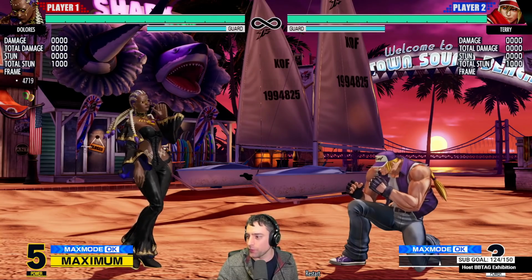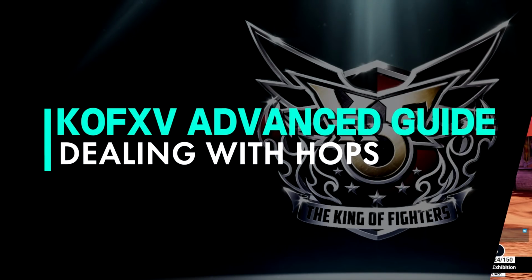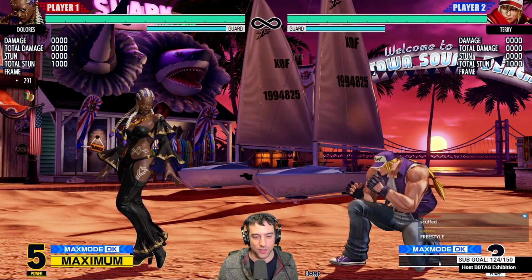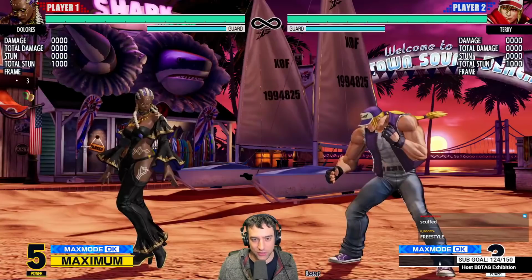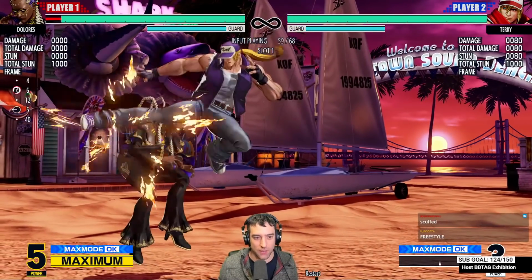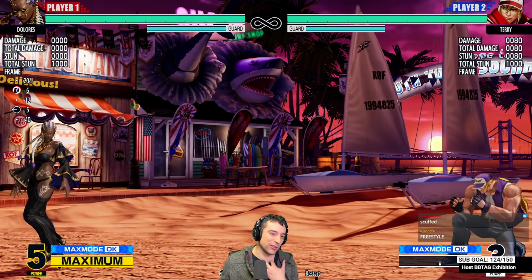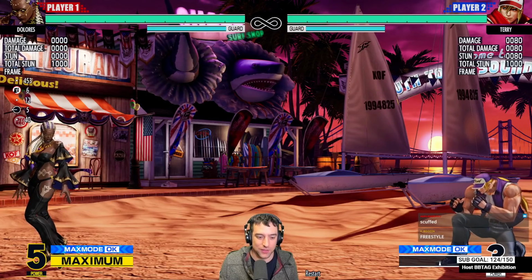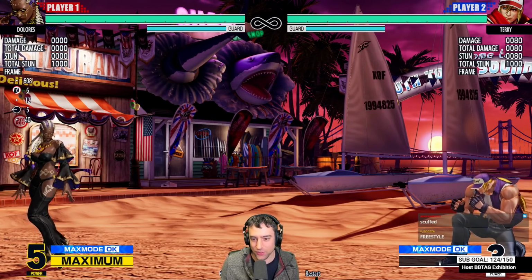All right, so the first thing I hear a lot is, how do you deal with hops in neutral, right? A lot of people get this misconception that you just have to DP every hop, which is easy in training mode, but in a match, it looks something like this. Or you try to jab it and then you just get hit. So there are other ways that people deal with hops besides just DPing. And honestly, DPing is going to be one of your last options unless you know what's coming.